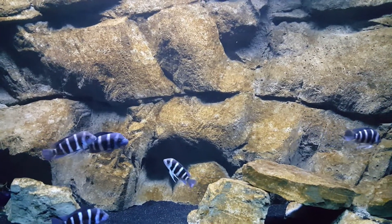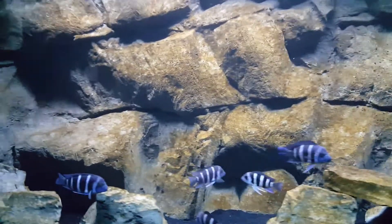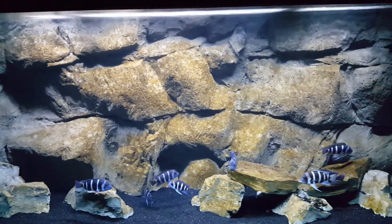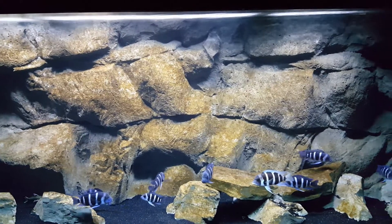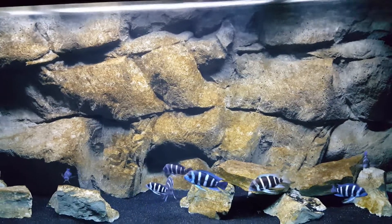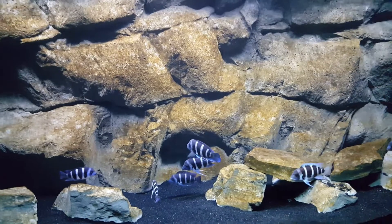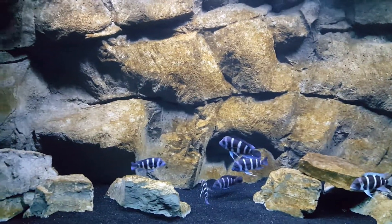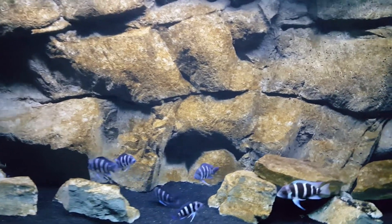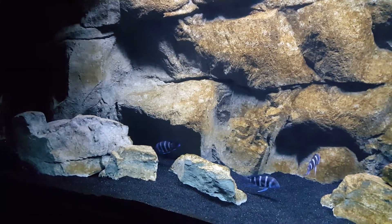I have a bristlenose pleco that is in quarantine right now for the next few weeks. I will be putting a bristlenose into this tank because bristlenose eat anything — everyone in the hobby knows they'll eat anything. So that fish will hopefully start chipping away at some of the diatom algae in here. I've got only the fronts in here and two Eurystomopolei synodontis cats, and you can see them occasionally popping out.